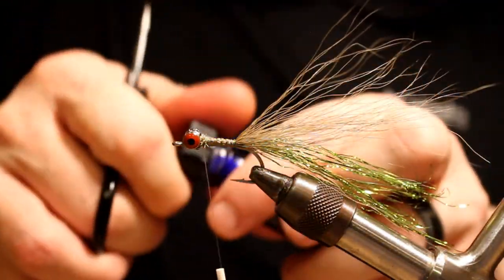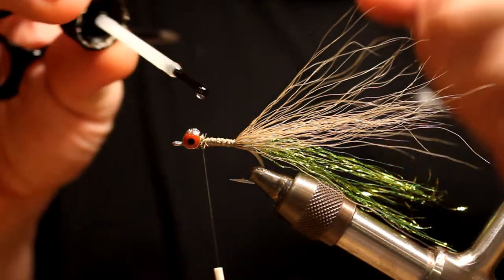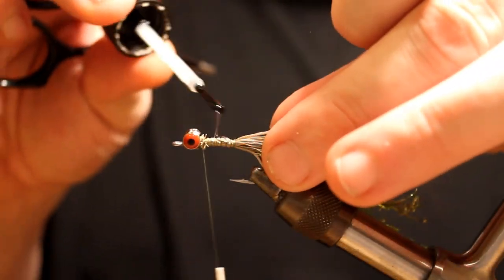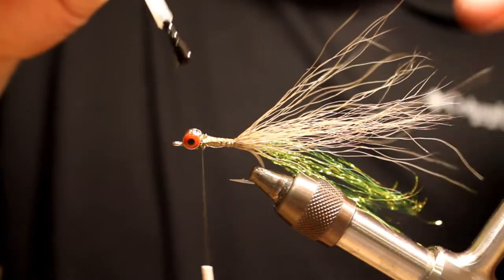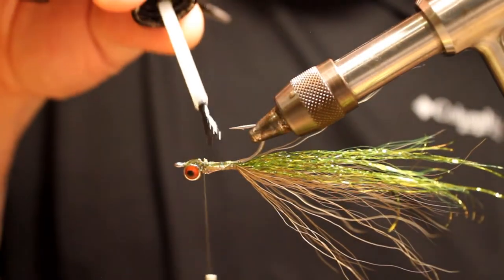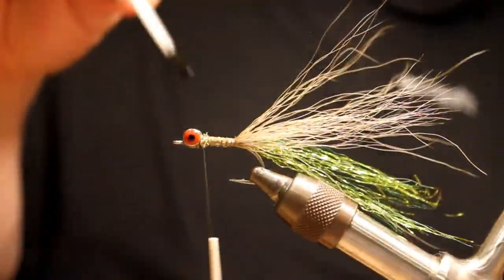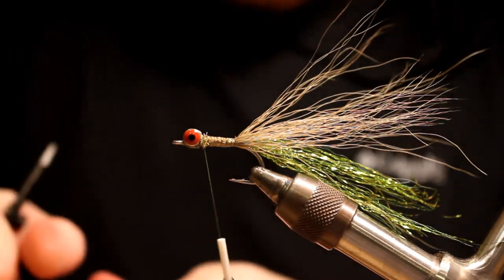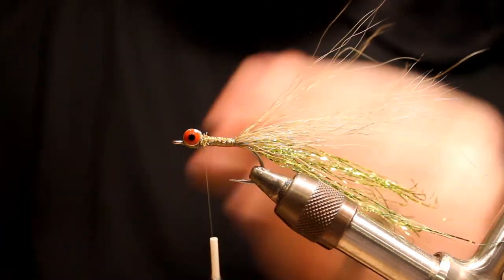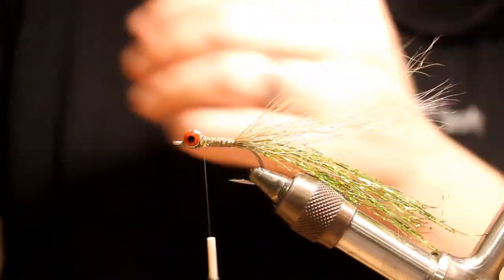You can see how that flares out there. It's not the end of the world for this pattern, but that would drive me nuts if it was a standard Clouser. So, big shocker, put some more glue on. I like to think that the glue will kind of soak into all the materials, the ones that are there, then the ones that I'm going to wrap on top, and kind of bind everything together.